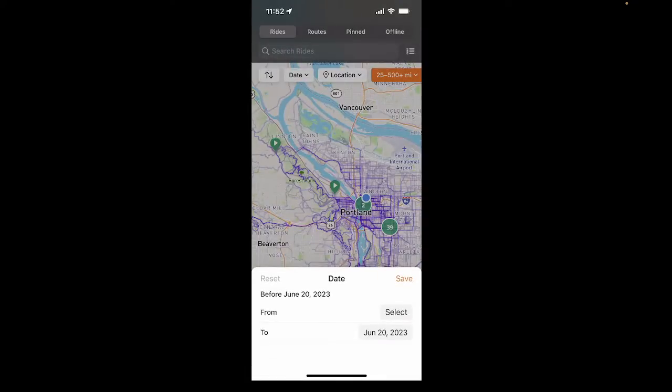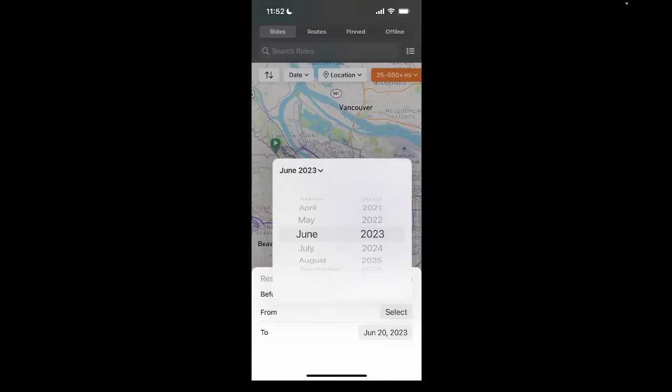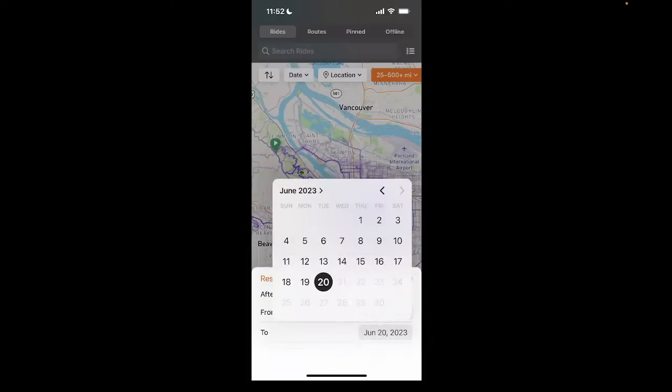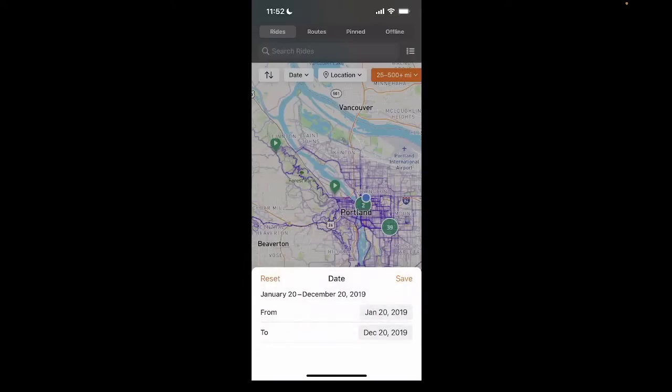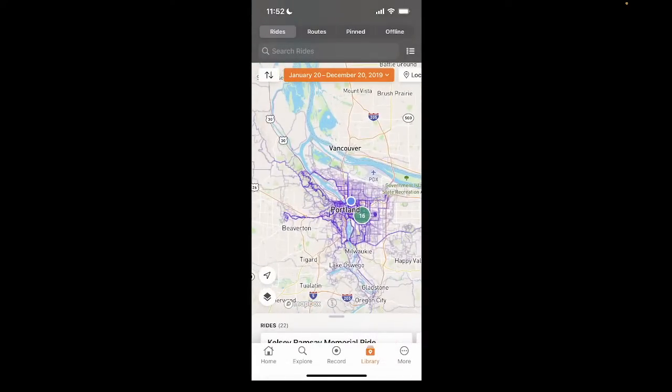Maybe I just wanted to see what all I did in 2019, from beginning to end. And you'll see just those rides from January 2019 to December 2019 that are over 25 miles and also over 3,100 feet of climbing.